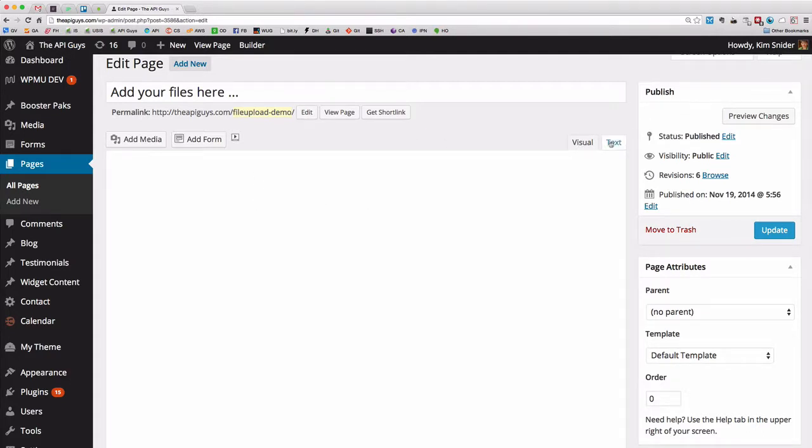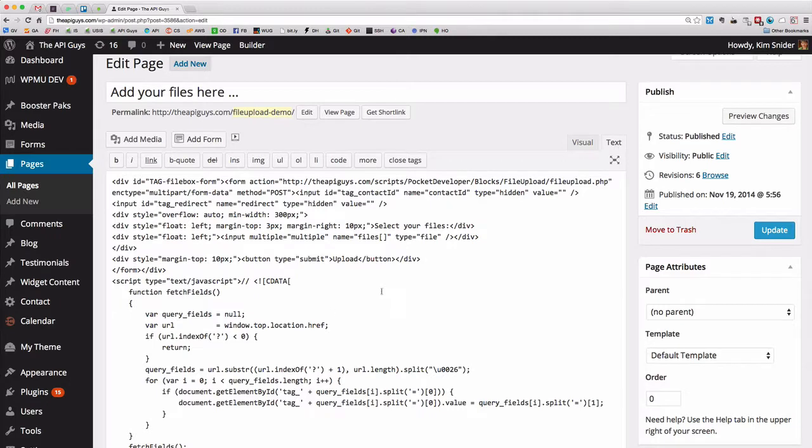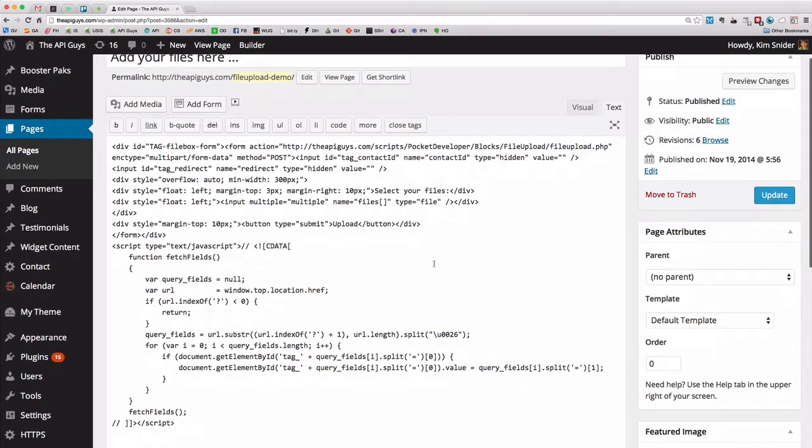It will not work. You have to go over here to Text. This is the HTML editor, and paste it in here and then say Update. Now, you'll want to make a note of the URL for this page that you've just created.